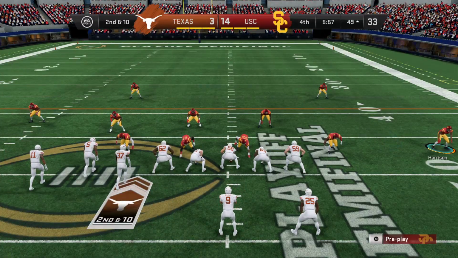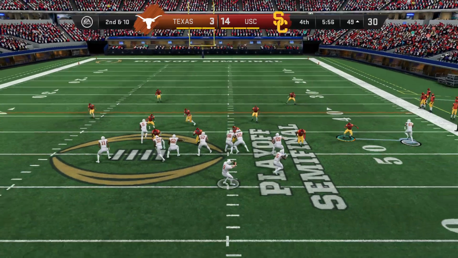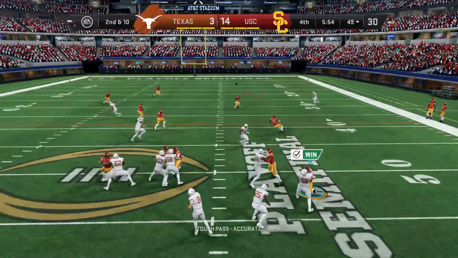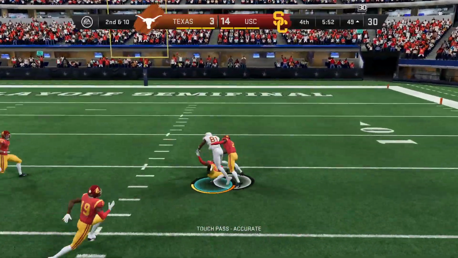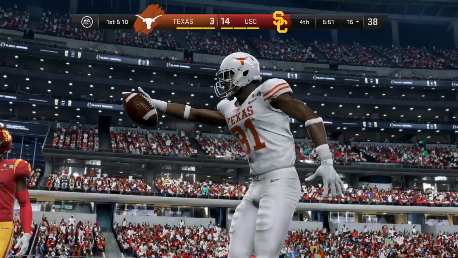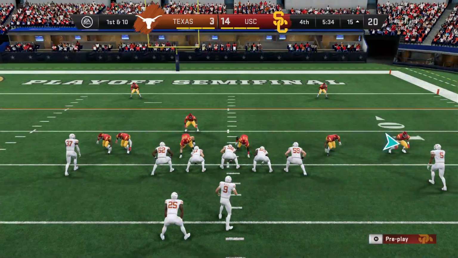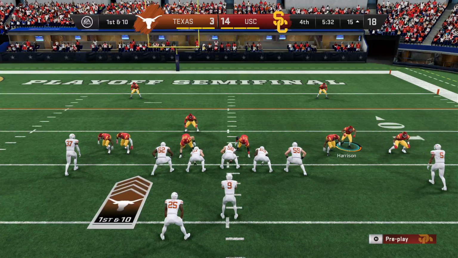Game speed, always different, no matter what you do in practice. Can't simulate it, right? So your decision-making, everything has to be a little bit quicker. Sometimes it can throw you off until you adjust. And they're going to be set up down around the 15-yard line. It's a gain of 34. Here's a 1st and 10, Texas.